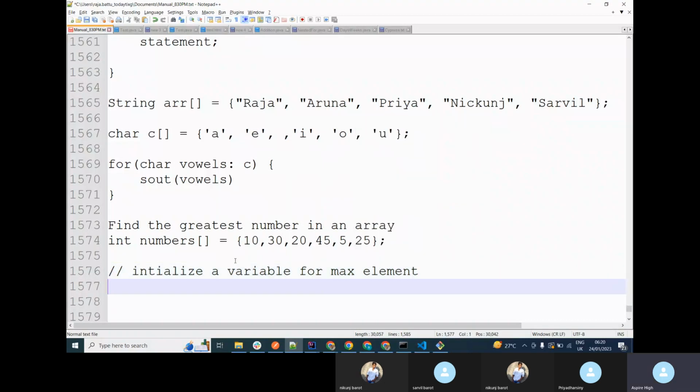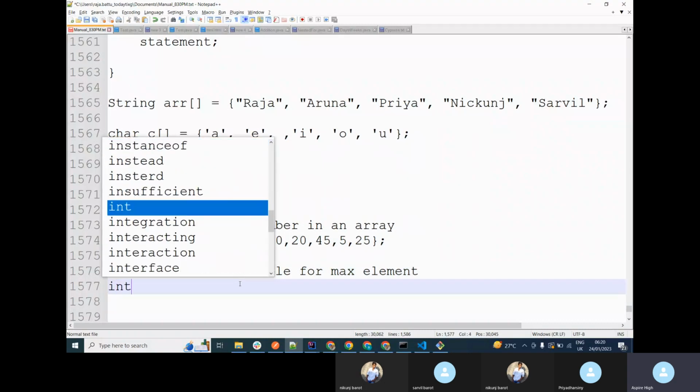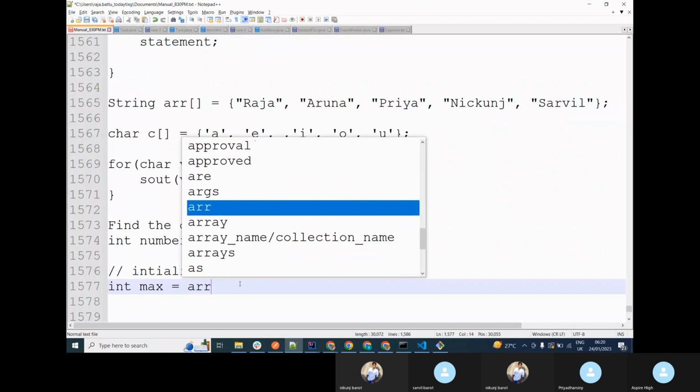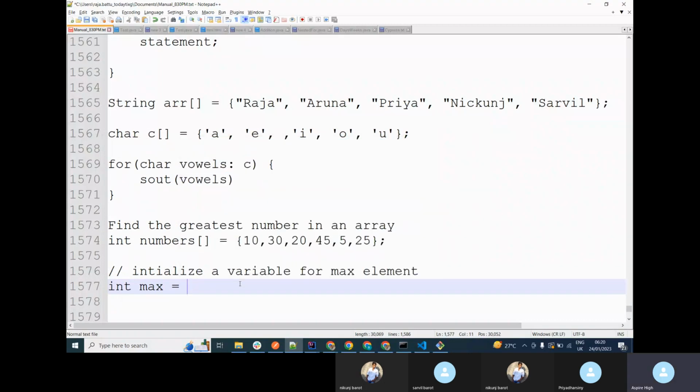Here I'll assume that the first element is the maximum number. So what I'll do is int max is equal to, how can I declare the first value?